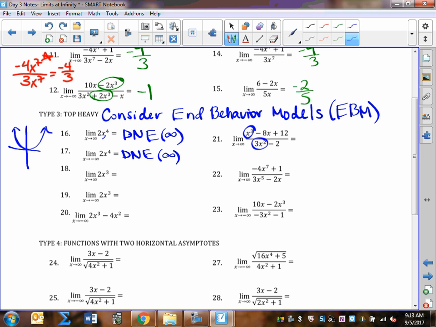Now notice the difference when we go to number 19. If we think of the graph 2x cubed, that's going to be similar to just the graph of x cubed. We know our end behavior of that. So as x approaches positive infinity, we can see from our graph it's going to be approaching positive infinity. And as x approaches negative infinity, we can see that approaches negative infinity. Again, what you can do is plug in positive infinity. Positive infinity cubed is still positive, but negative infinity cubed is going to be negative overall. So again, you can go either way with that graph.